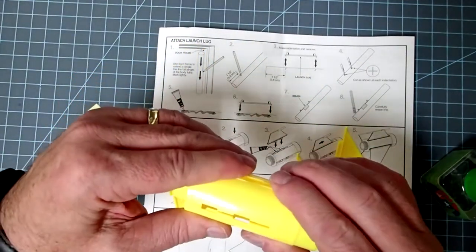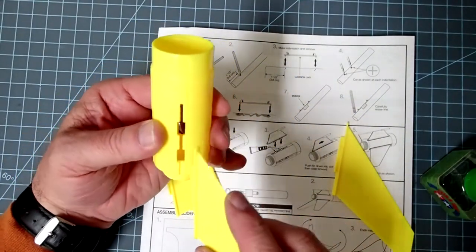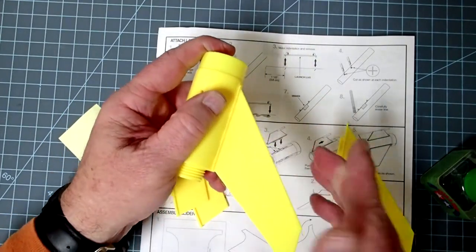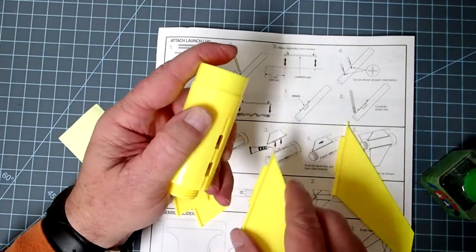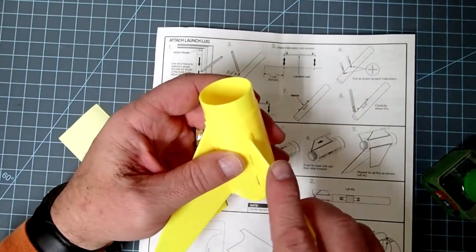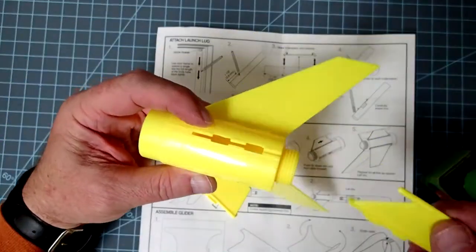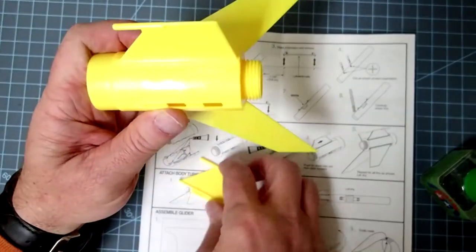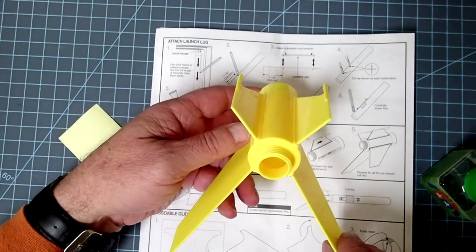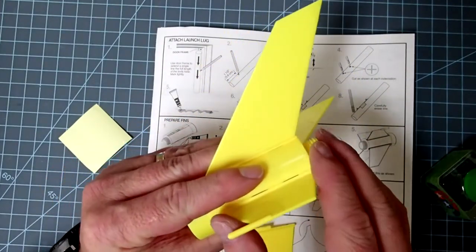So the first thing I'm going to do is just do a dry fit quickly here. And if you're worried at all about your glue not being dry, just wait a little bit longer for this step. All right, so I'm going to make sure that goes in. That one works okay. Okay, and then we've got another one here. All right, so those two fins should be next to each other, and then the two glider mount fins should be like that. So when we're done, it'll be lopsided looking. It should not be symmetrical. I'm going to pop those out again.